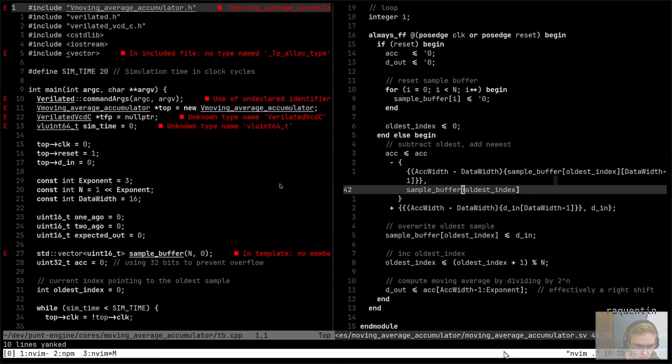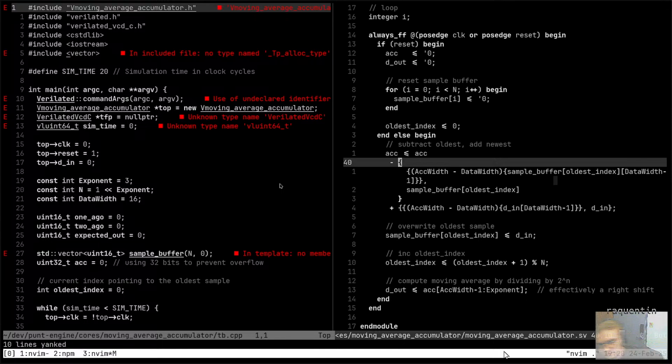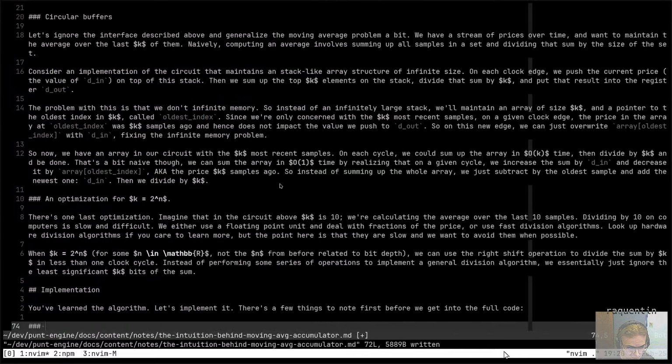So, the things to note is that the bit width of some array is not equal to n.